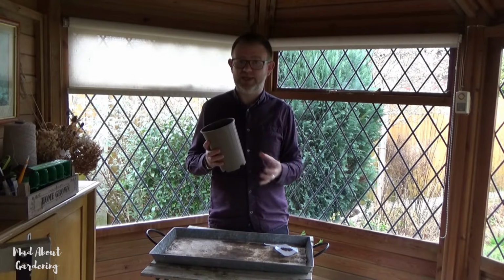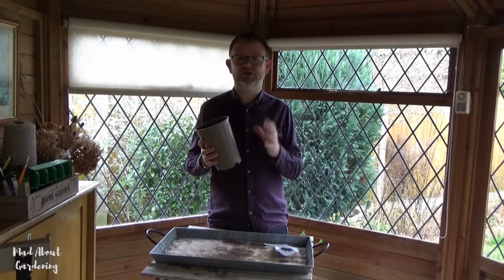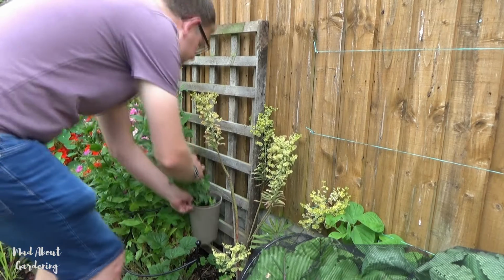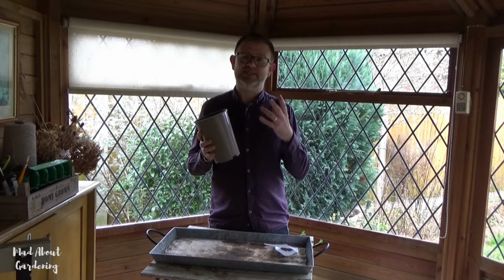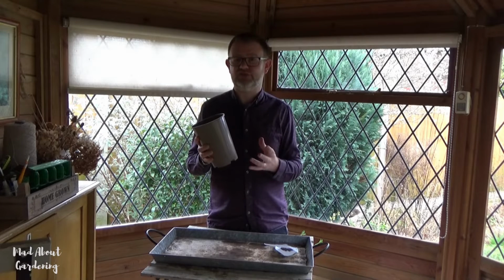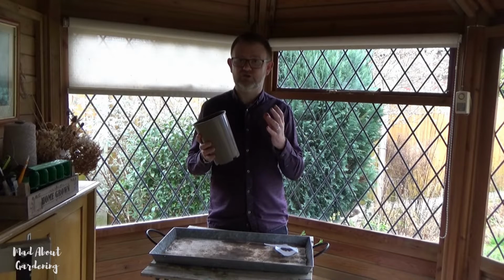Sweet peas are really hungry plants and they need all that nutrition to produce all the wonderful growth and of course the flowers. We'll sit these on top of the soil, and as the roots grow they'll come out of the bottom of the pot and into that very nutritious soil. Sweet peas need as much sun as you can provide, and provide them with free draining soil. They don't want to be waterlogged, but they also don't want to dry out. So make sure that you do water them during spells of dry weather.